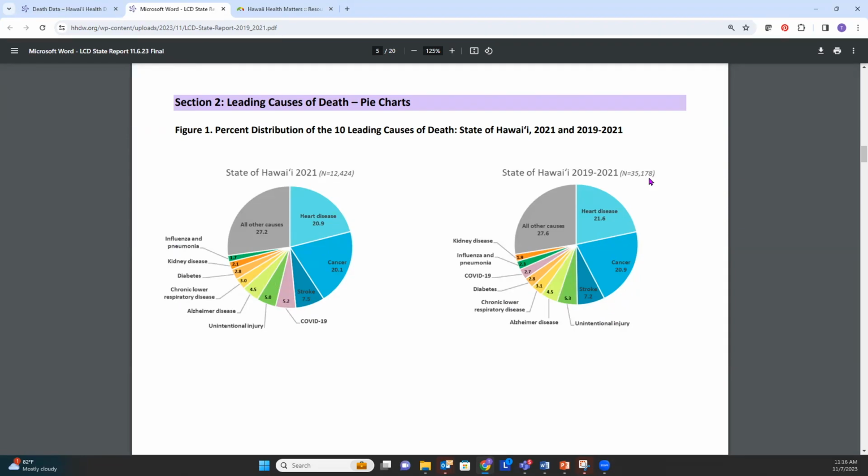One of the nice things about this, when you're looking at leading causes of death, is that it gives you that relative size of how much of the death we're talking about. But you can also see here that these 10 leading causes of death account for 100 minus 27, so about 72.8% of all deaths are encompassed in those 10 leading causes. So it gives you some sense of what that looks like.